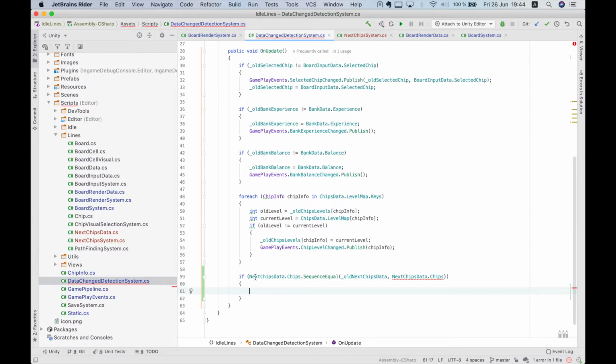Oh, sorry, it's next chip data and next chip data chips compared with old next chip data. If it's not equal, we have some changes.